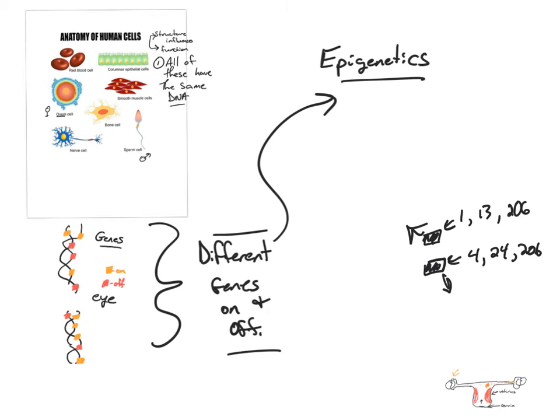But the interesting part, which we started to develop an understanding of 10, 15 years ago, is that all these chemicals, all these life decisions that you have, that I have, that we all have, can change those ons and offs, and those changes can stay semi-permanent. You can turn certain genes on and off, that increased risk of stroke, heart attack, diabetes. We can send that to our children and then our children's children through our DNA. So our environment, our actions now impact our DNA and the DNA of our children. That's kind of deep, isn't it?